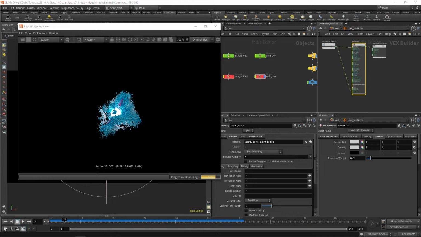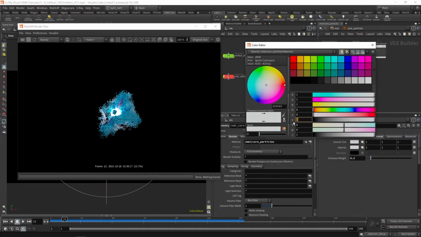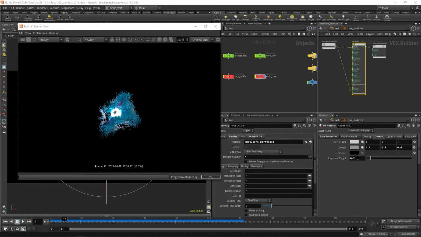In this case, I tried different values, of course, and I was going with something like 0.4, and maybe the emission can go even lower than this, but for now I'm gonna keep this.